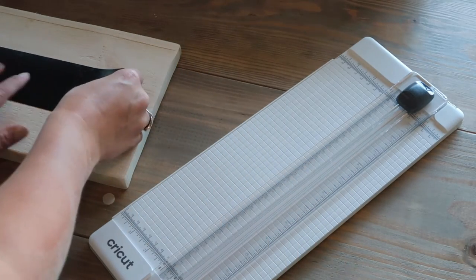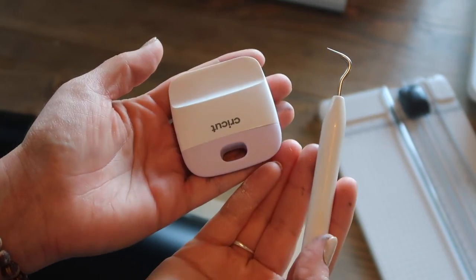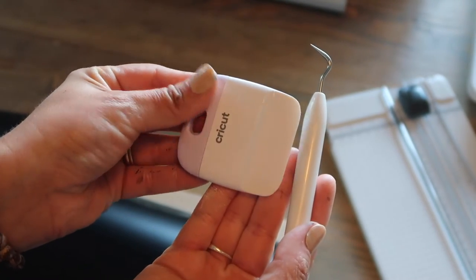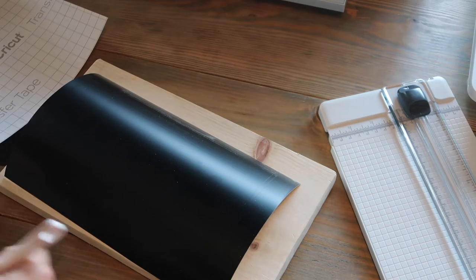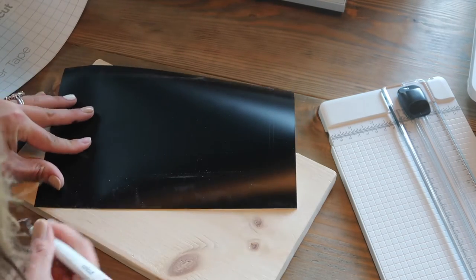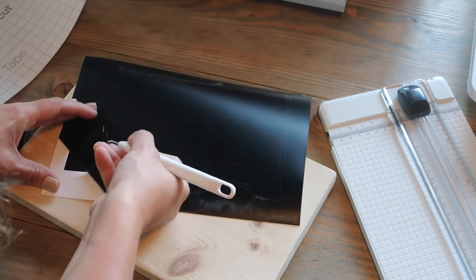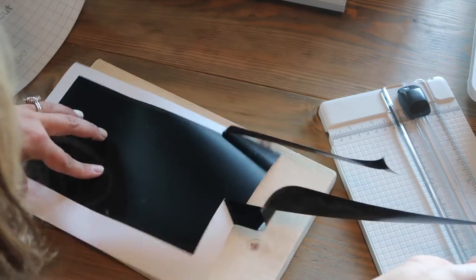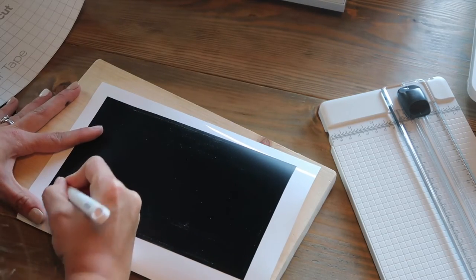Now here, to transfer over the vinyl onto the sign, I am using the Cricut weeder tool and the Cricut scraper. So for this particular project, I'm doing a reverse sign, but you can also use the same technique if you want to use vinyl, which is why I wanted to do it this way, so I could show you guys that you can either do a reverse painted sign, or you can just leave the vinyl on there and it looks amazing as well. But if you want the letters to be painted themselves, you would just reverse this process.